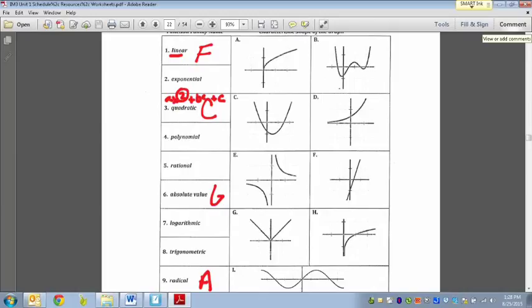But you've seen a polynomial graph before, and there is a key feature to polynomial graphs, just like a quadratic. The ends will either go straight up or straight down, or in opposite directions, meaning up and down. So look at C. That's a quadratic. They're both going up. So use that as your hint. I would take a look at letter B for that one.